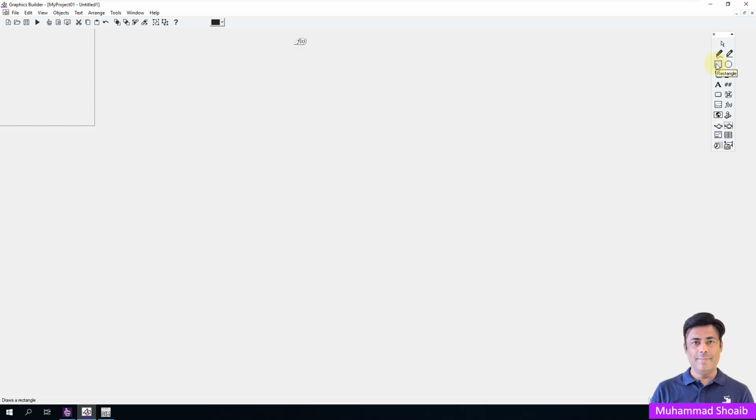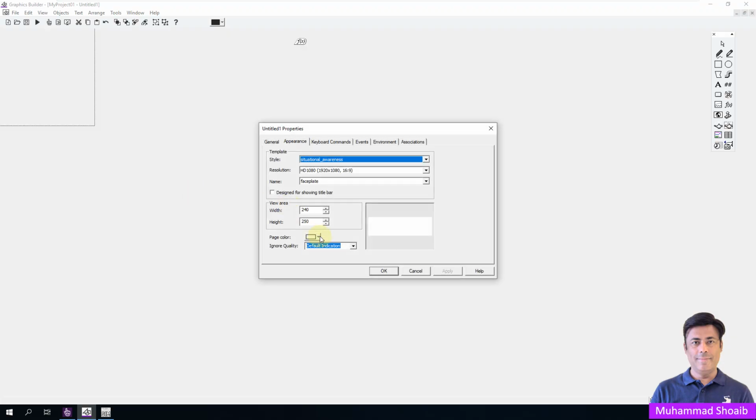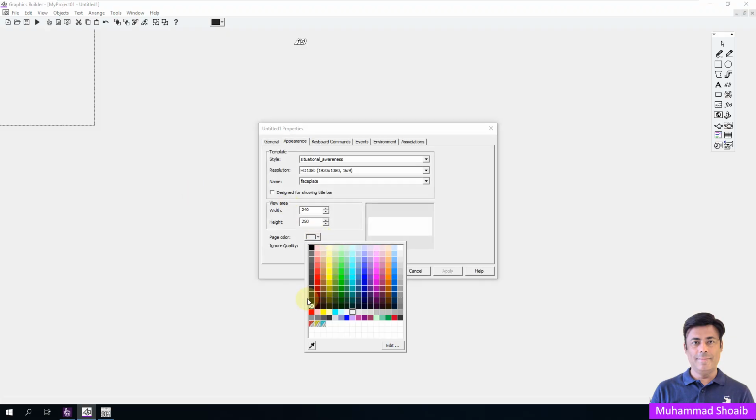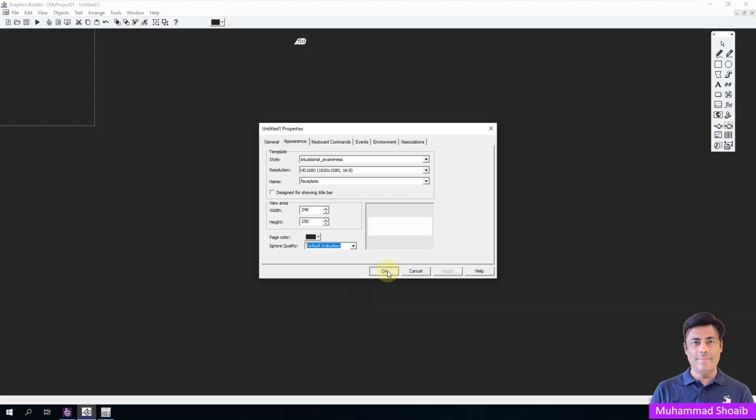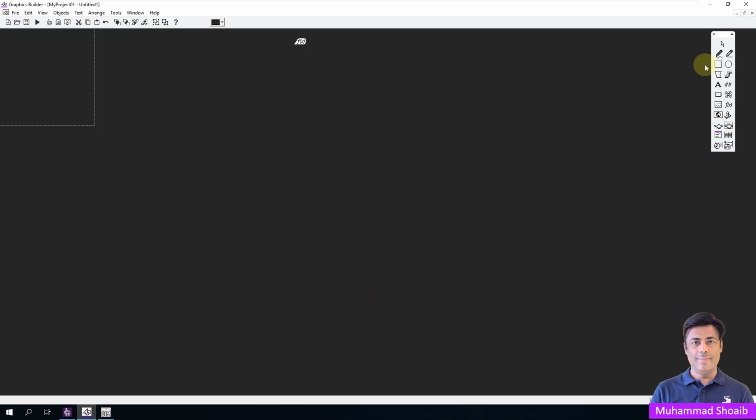Now, for example, I want to change the background. So I will right click properties and from here select the page color, like this color. Click OK.